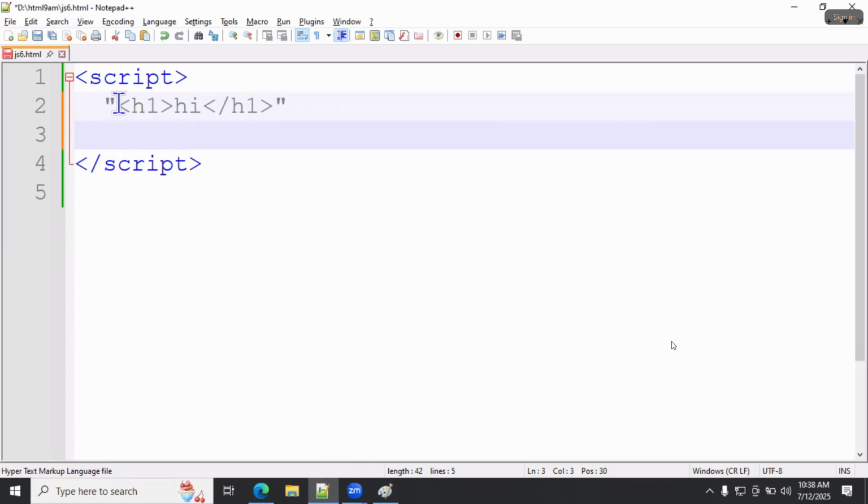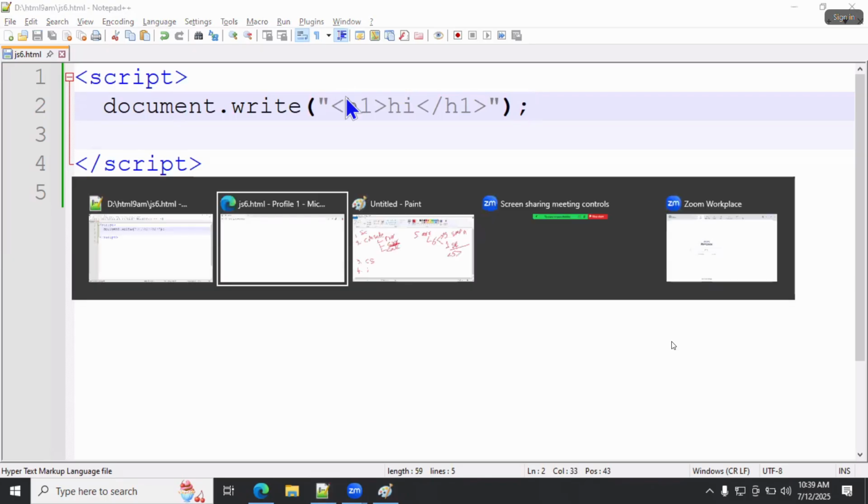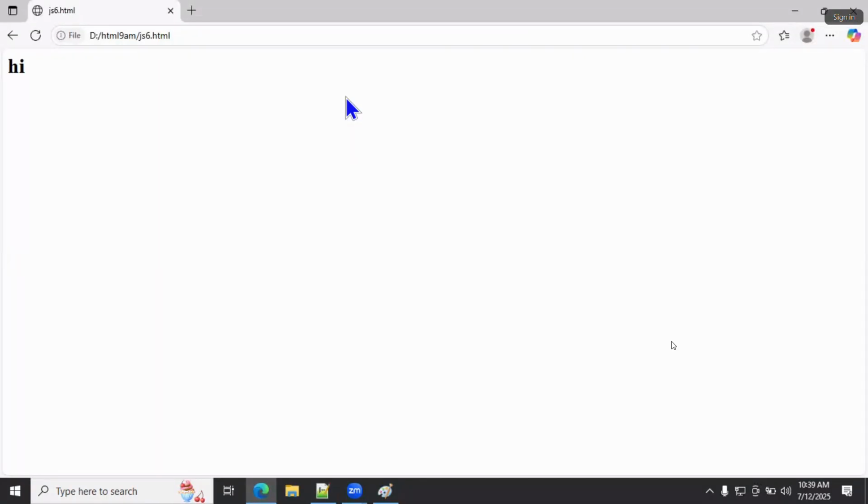So the error is cleared, but we didn't ask it to display the H1 on the web page. If you want to see it, you have to write document.write followed by H1. Then it will display on the page. Two things are compulsory: quotations, and a printing function, either write or writeln.